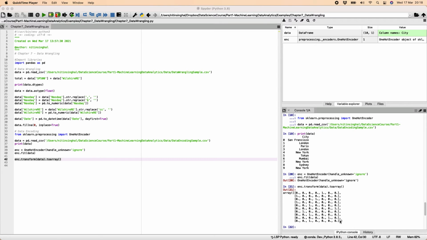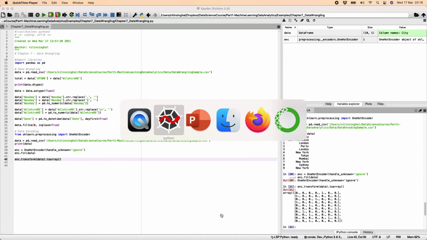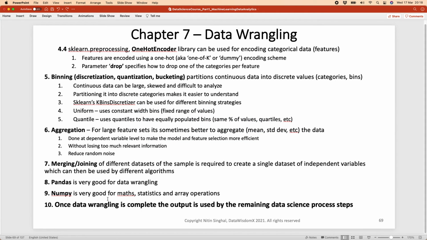And then you can add this back to your data frame and then pass it to the machine learning model. Okay, so in conclusion, what happens with all this data wrangling is that you end up creating a standard data set which can then be used by all the different machine learning models that you're trying to build.